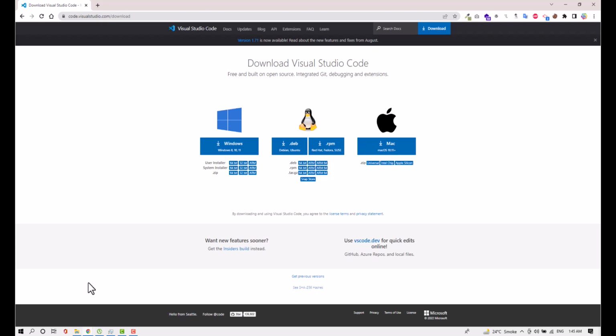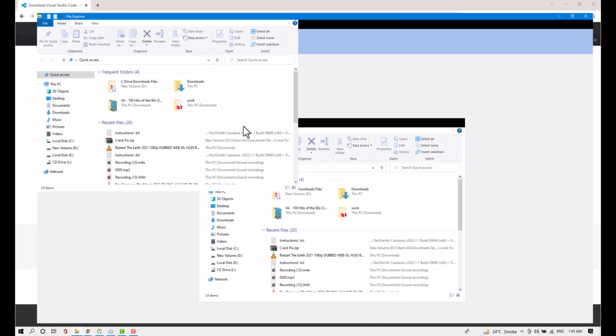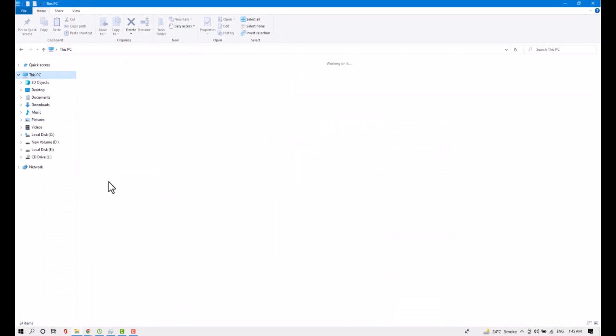But yes, I'm gonna show you how I'm gonna start my XAMPP server, and then I'm gonna create a new file, which is known as a new project, and add a new file there, so that you can understand how we can run or echo out or print out our first program in PHP.